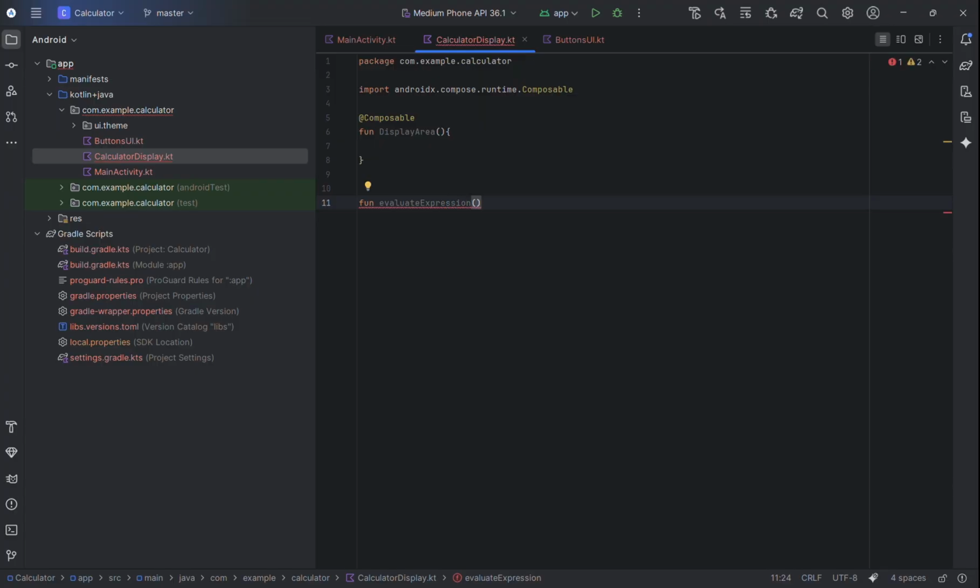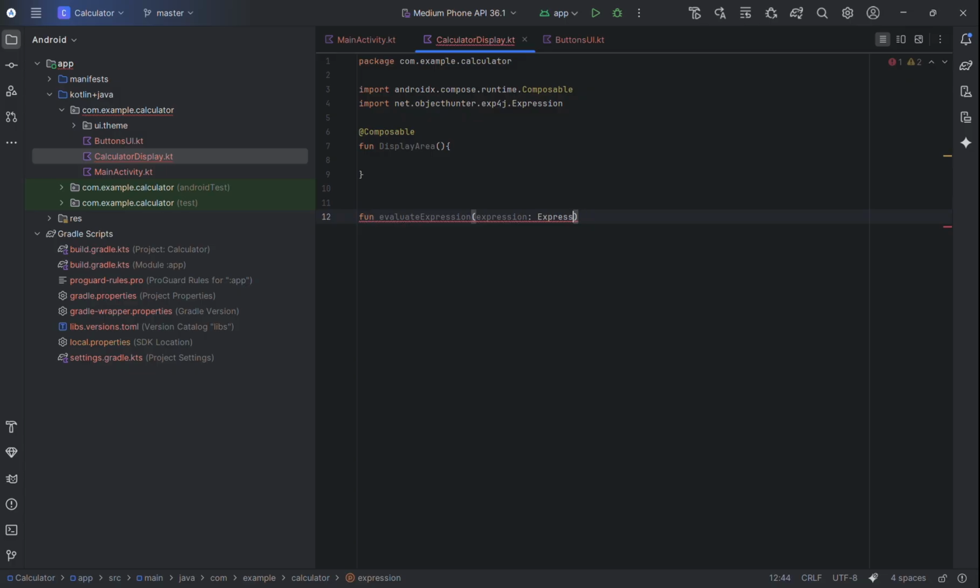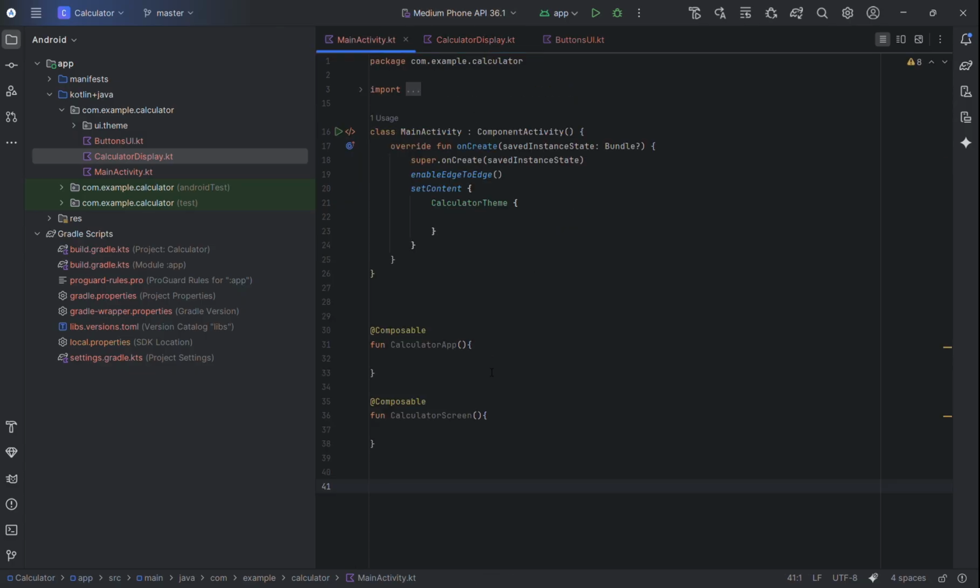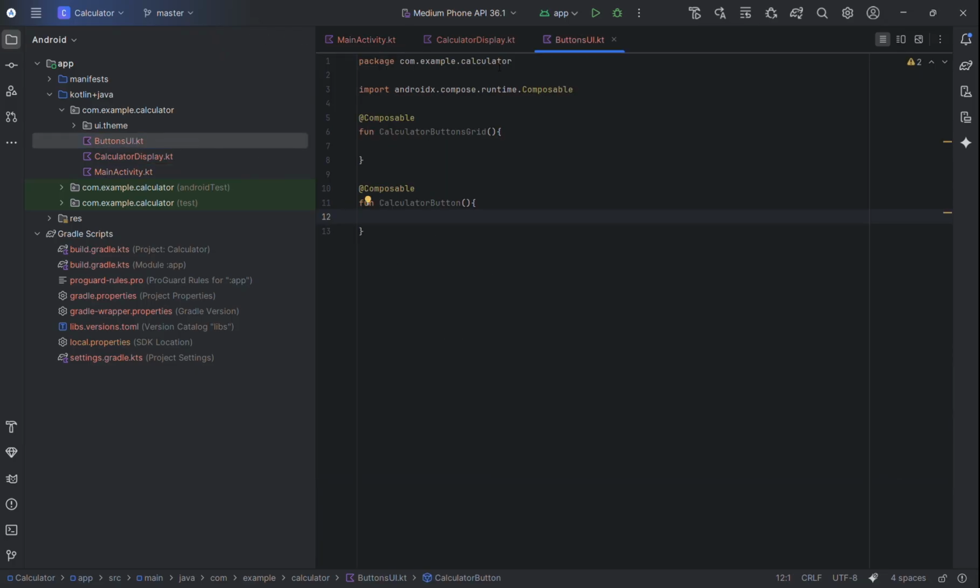This would take an expression as a string. Okay, that's the basic setup for this project. And in the next video, we're going to define these functions.